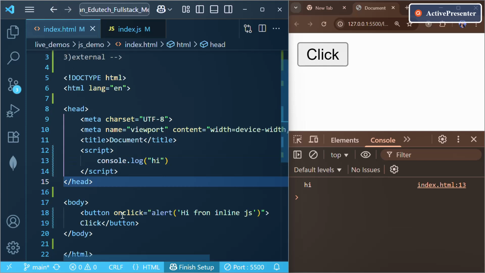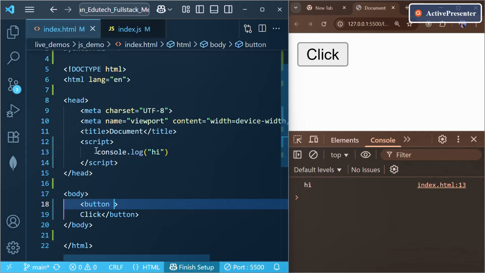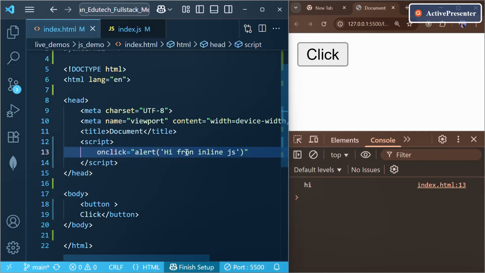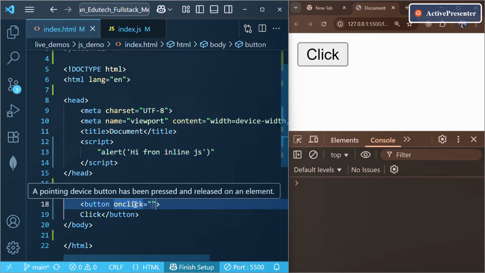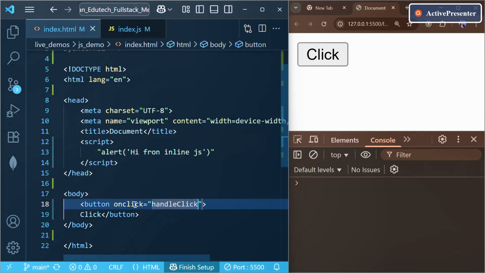For suppose, let's do this right. We are doing this inline previously, but let's do this outside, like inside the script tag. But how do we do that? Unclick function here itself, but we will give this function a name, handleClick, something like that.